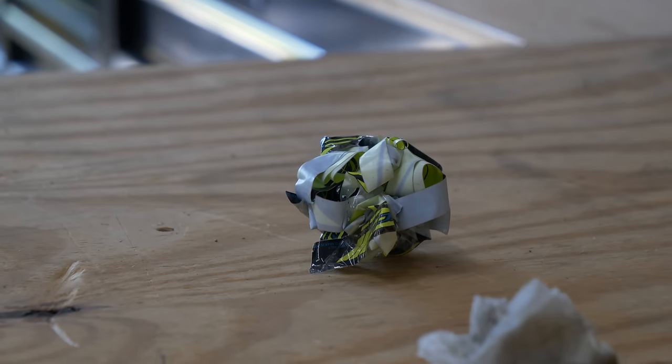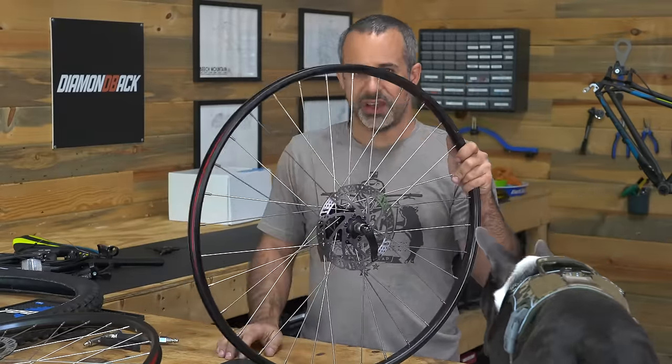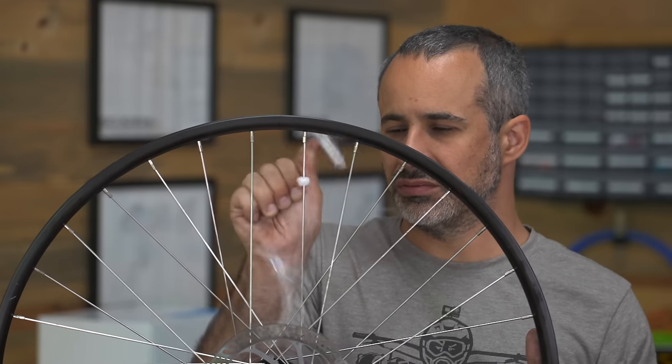Hey, thanks for the help with those stickers. I think these wheels look way better now. Even better. And we won't have garbage all over the trails.